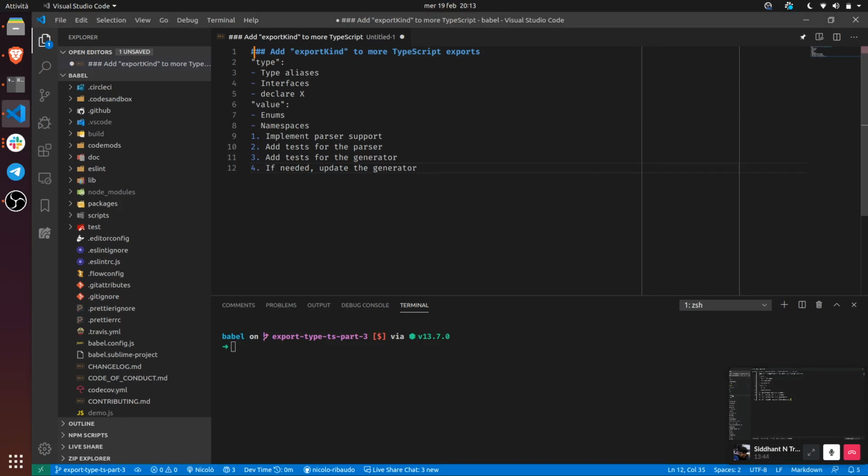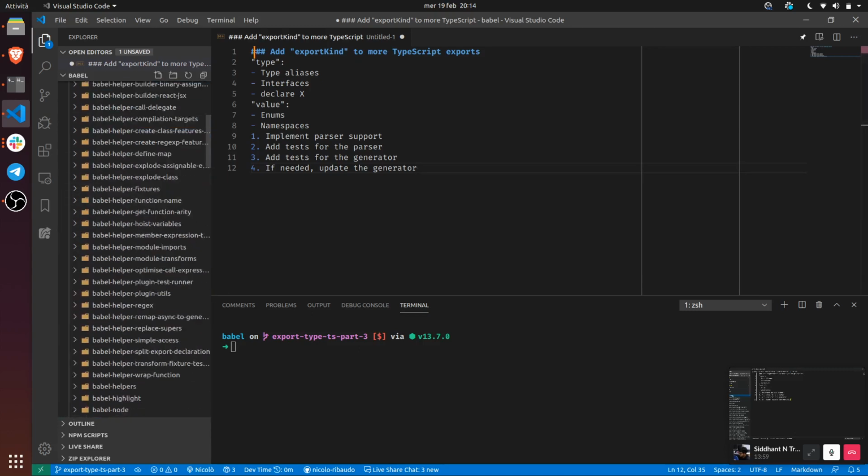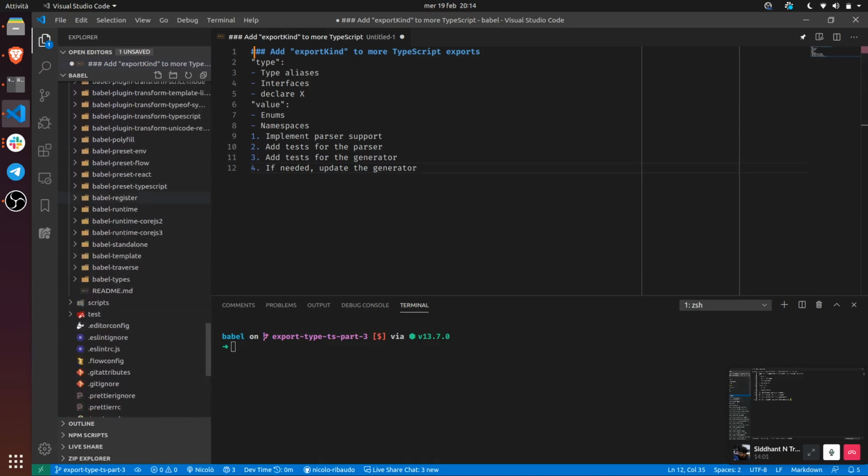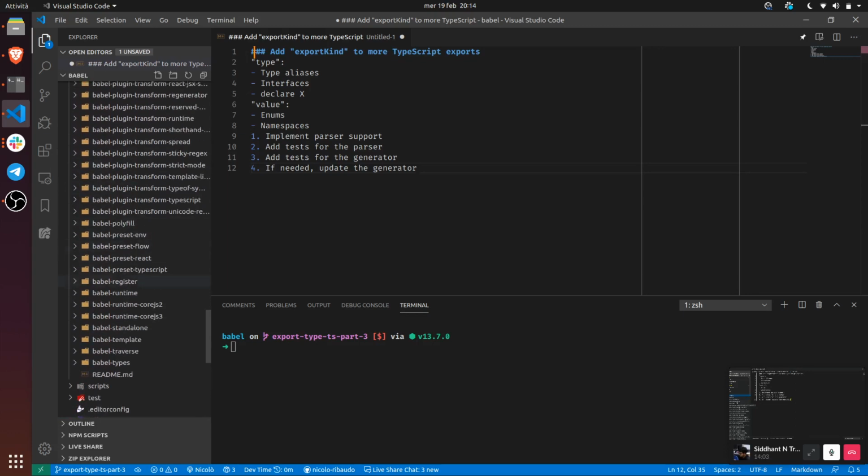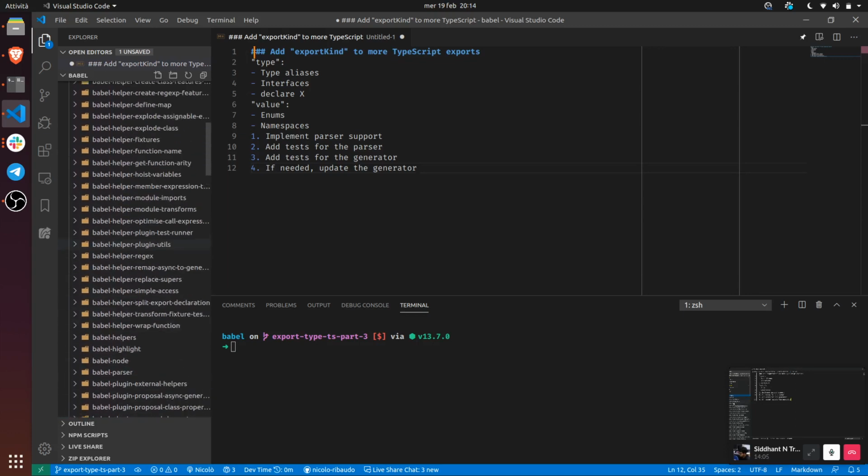First of all, we are going to update Babel parser, and then we need to check if Babel generator needs any update. For Babel parser, we need to update the plugin, which is in the plugins/typescript folder of Babel parser.